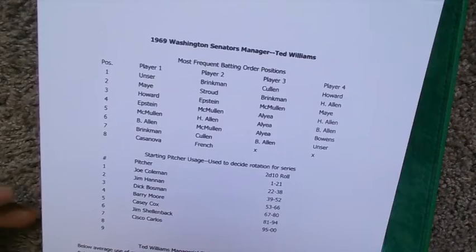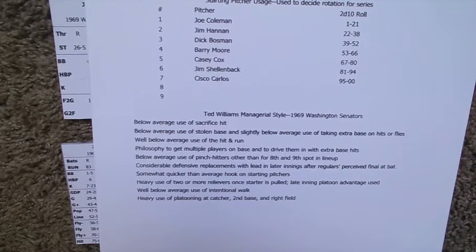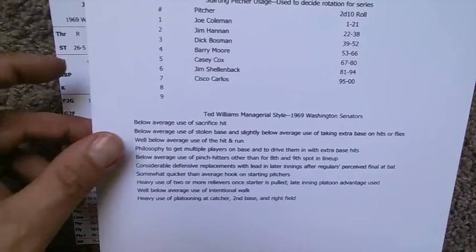The manager for the Senators is Ted Williams. And over here, you can take a look at his tendencies. Below average use of sacrifice hit, below average use of stolen base, and slightly below average use of taking extra base hits. Well below average of the hit and run. Get multiple players on base and drive them in with extra base hits. Below average use of pinch hitters, other than for 8th and 9th spot lineup. Considerable defensive replacements with lead in later innings after regulars perceive final at bat. Somewhat quicker than average hook on starting pitchers. Heavy use of two or more relievers once starters pulled. Late inning platoon advantage use. Well below average use of intentional walk and heavy use of platooning at catcher, second base, and right field.